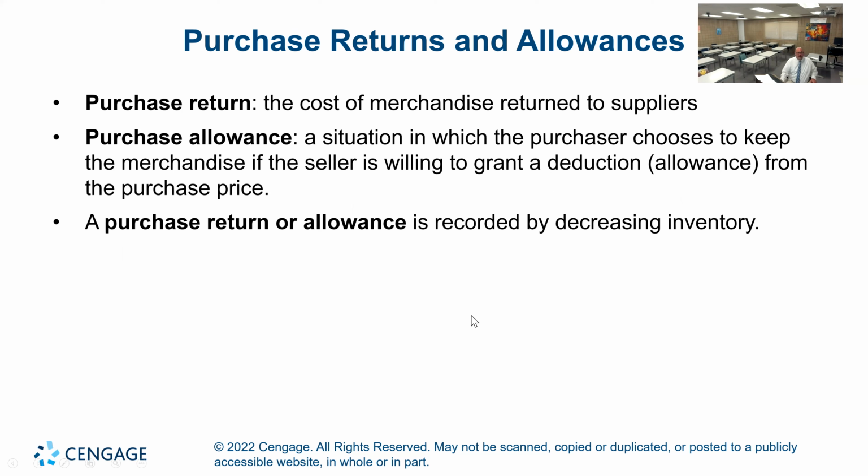Purchase returns and allowances. So we have a right to inspect our purchases. If something does not measure up to our expectations, we have the right to get a hold of the seller and say, hey, we're going to return this the next time the truck comes by. Or, hey, this came damaged. We're not going to pay full price for it. We'll still take it, but maybe give us 50% off on the price. Whenever you get a purchase return or a purchase allowance, it always lowers the amount of inventory, the value of the inventory that came in. It's also going to lower the amount that we're going to pay them, so it'll also lower a payable at that point.